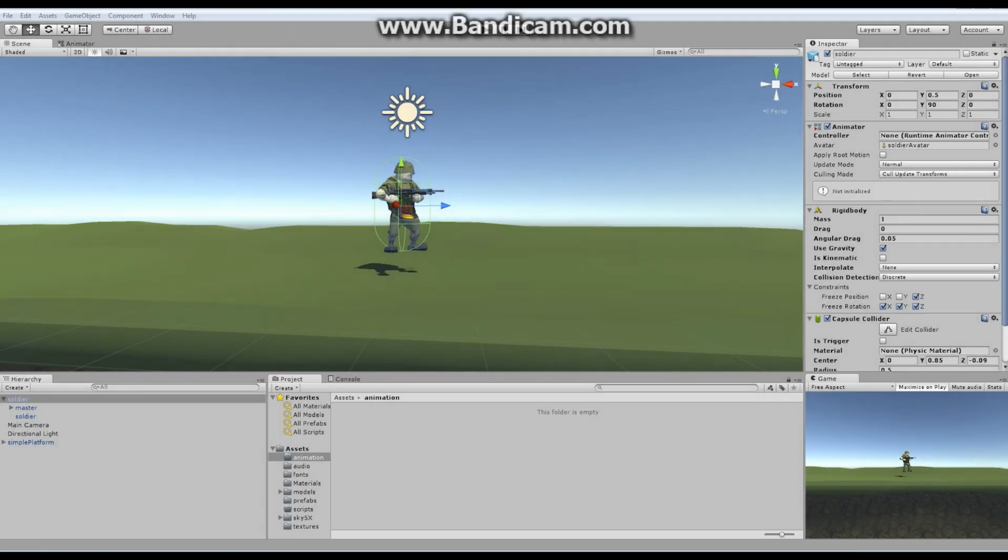Okay guys, so we are going to start off very slowly with this episode. There's some coding involved, and I know that scares a lot of people, but don't worry, it's not going to be too difficult. We're going to first define the actual assets required to make this character move about. We'll take a look at them very briefly, and then move on to the code that actually allows the movement to take place.